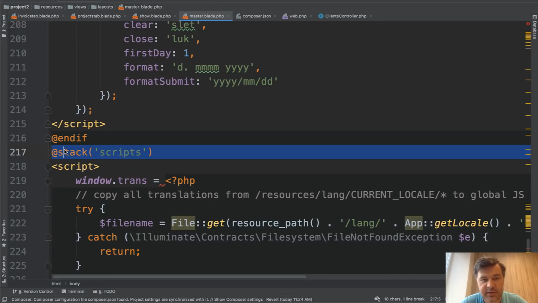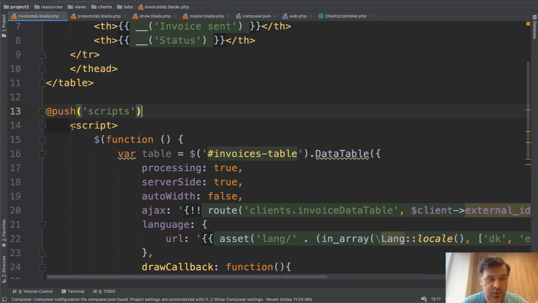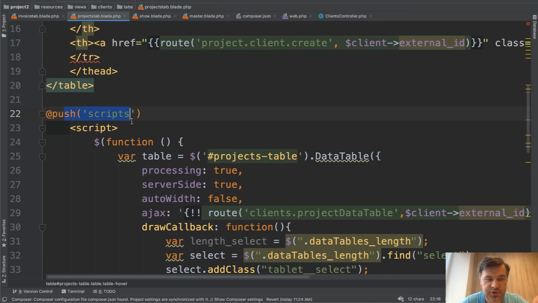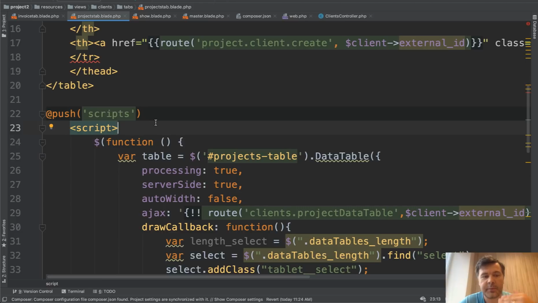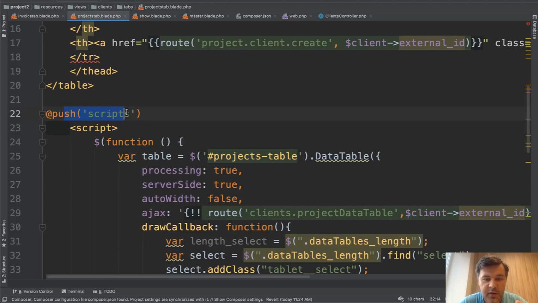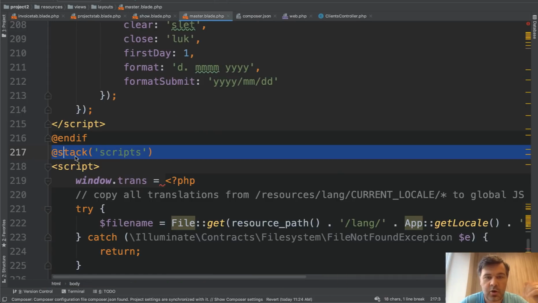So the way it works, the stack scripts blade command means that whenever you have a push to that scripts, so invoice tab blade push to scripts, then projects tab push to scripts, and then however many pushes to the scripts happen, everything combined together is appended to the stack of scripts.